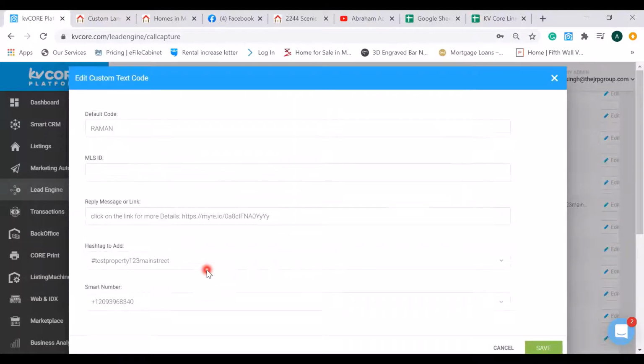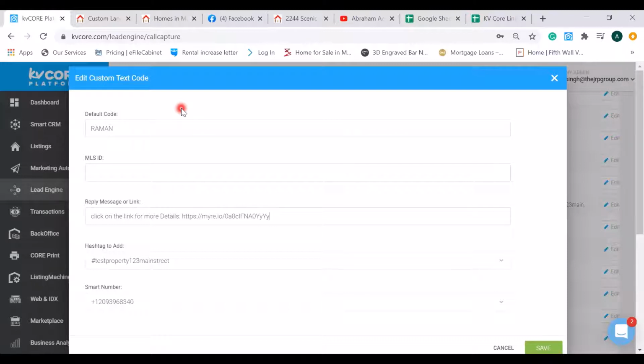And then also these custom codes can be used on Facebook. For example, there's one way that you share a link for the property, and then a potential lead would go to that link and see the property information. I see a lot of people also just post pictures about a property, and they might post the address and some details about the property.